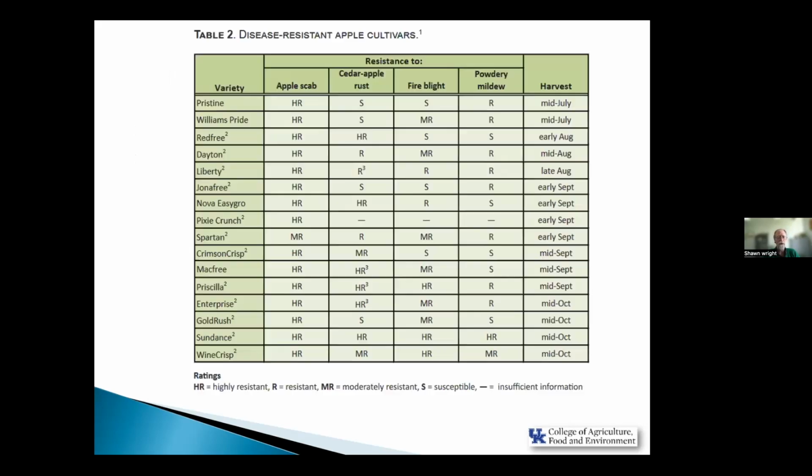There are resistant varieties out there, so that is the first thing to be thinking about to minimize the sprays that are required for your fruit trees, your apple trees. Check with your nursery to see what these things are. This is available in one of the publications that I will be talking about.